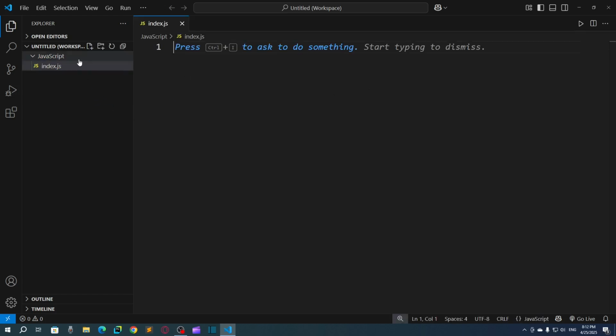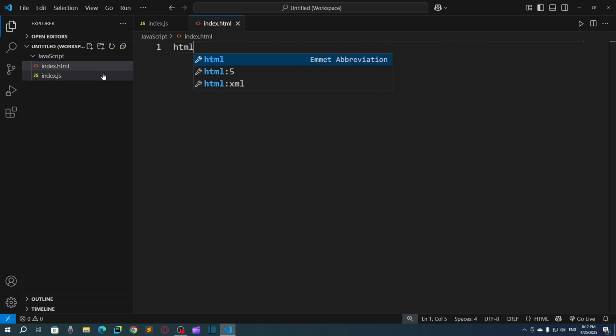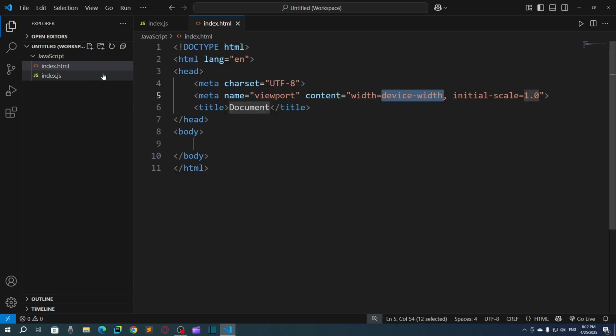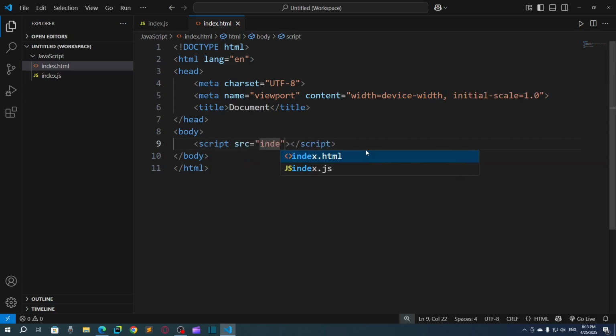Now I need an HTML file, so I will say index.html. Here I'm going to type the exclamation sign, then press tab. In the body I have to add a script tag. Here I just have to give the source, that is index.js, because we're in the same folder.